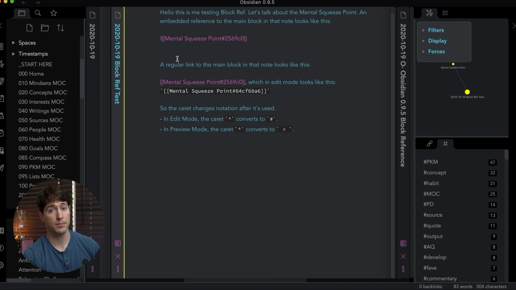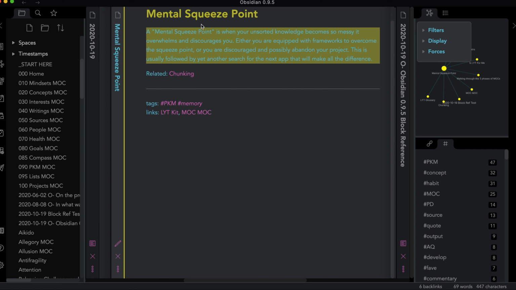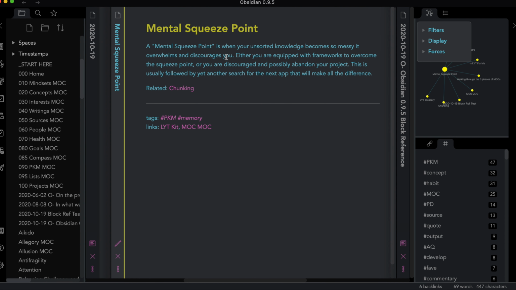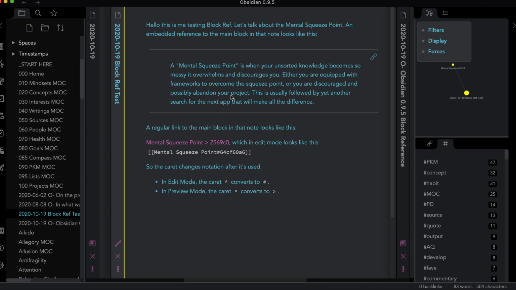Now if I go into my preview mode, let's see what this looks like. Okay, let's go check out what the actual linked reference looks like for comparison. So it gave us this little paragraph. Now if we open the link, here's what I am referencing. And I'm in preview mode here. When I hop into edit mode, notice what's at the very end. So the program has added this little hex code, this 6-digit code with a caret. So that's the basics of a block reference.